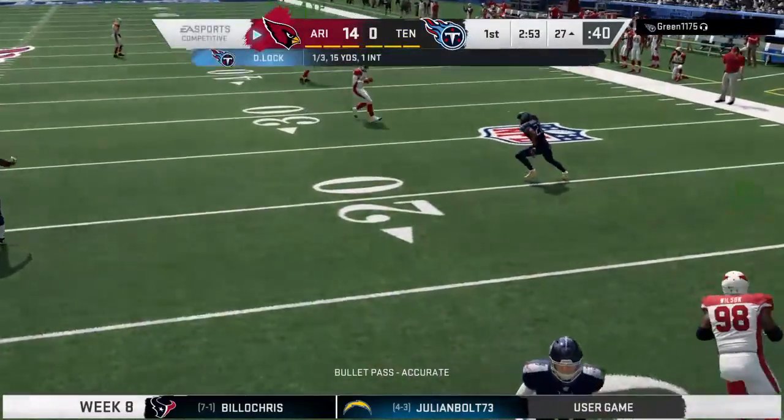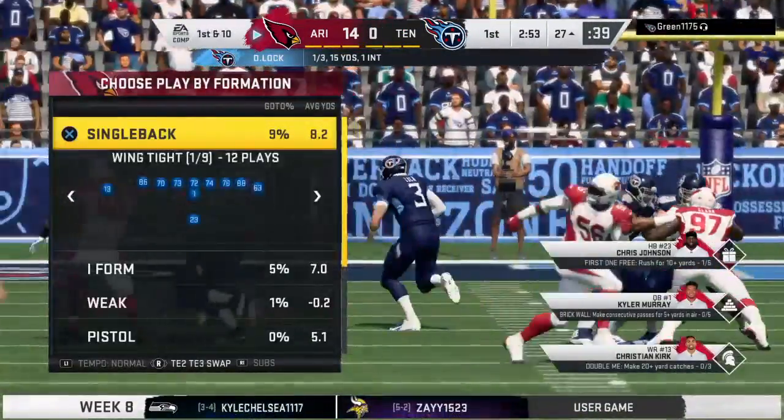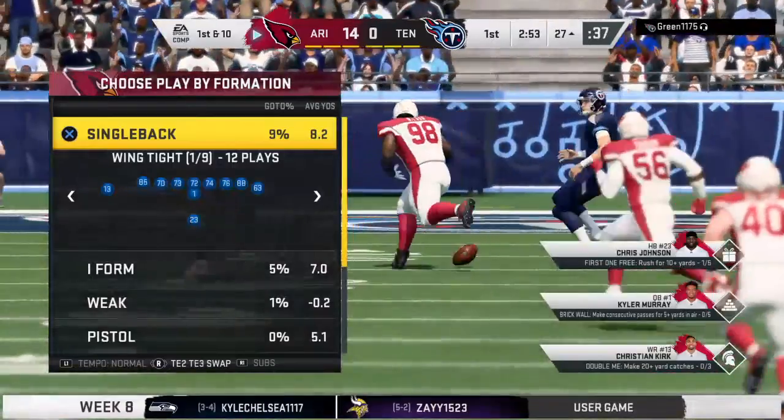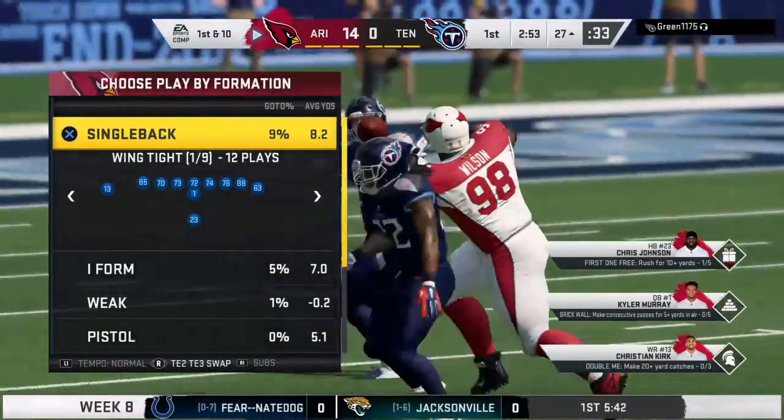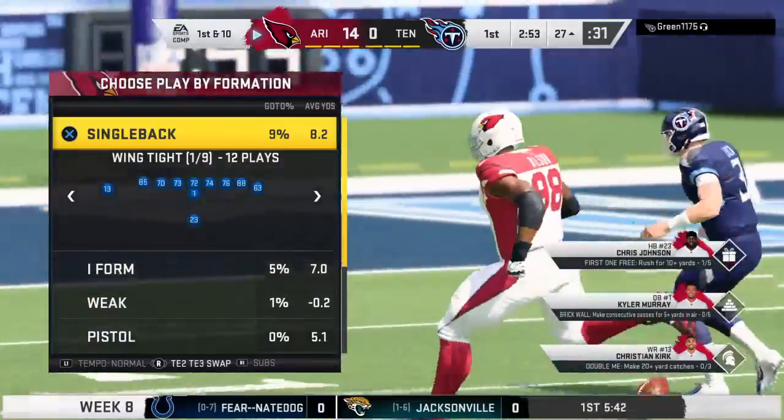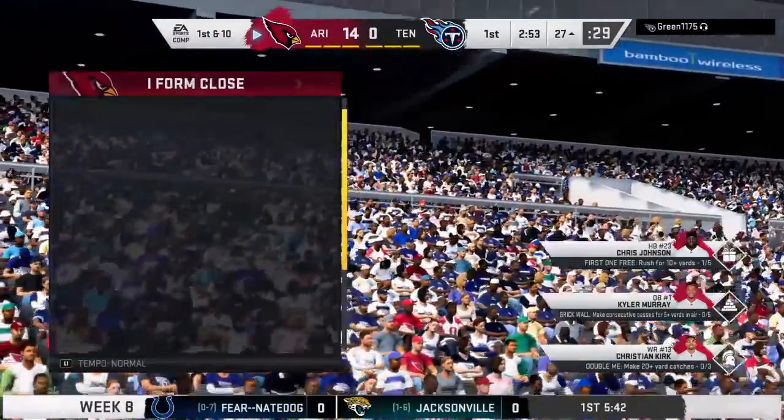Now they go for it on 4th down, but that pass is knocked away and incomplete. So certainly an interesting call there to go for it. And the Cardinals will now take over with excellent field position.